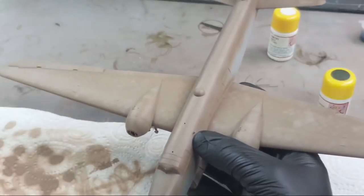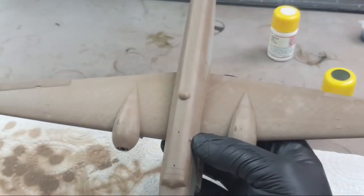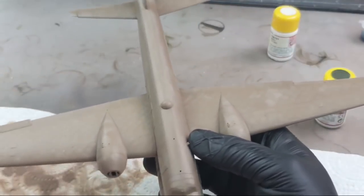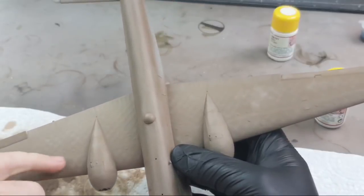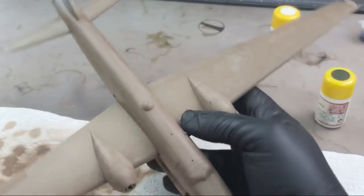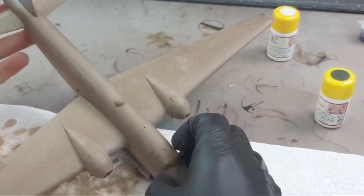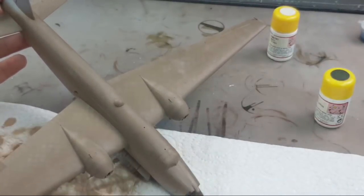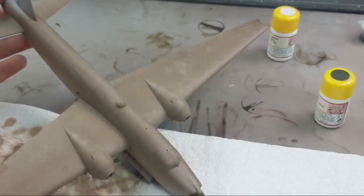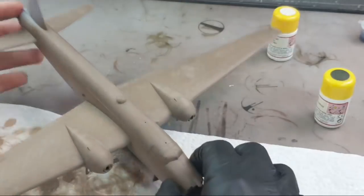a big quick blast. It blends the colors together, that last little blast there, a little spot coming on there. It just brings them together, because this is all supposed to be the same color, and it's just supposed to be representing weathering. It's not supposed to be representing different colors coming out at you too much. You want the colors to blend nicely.